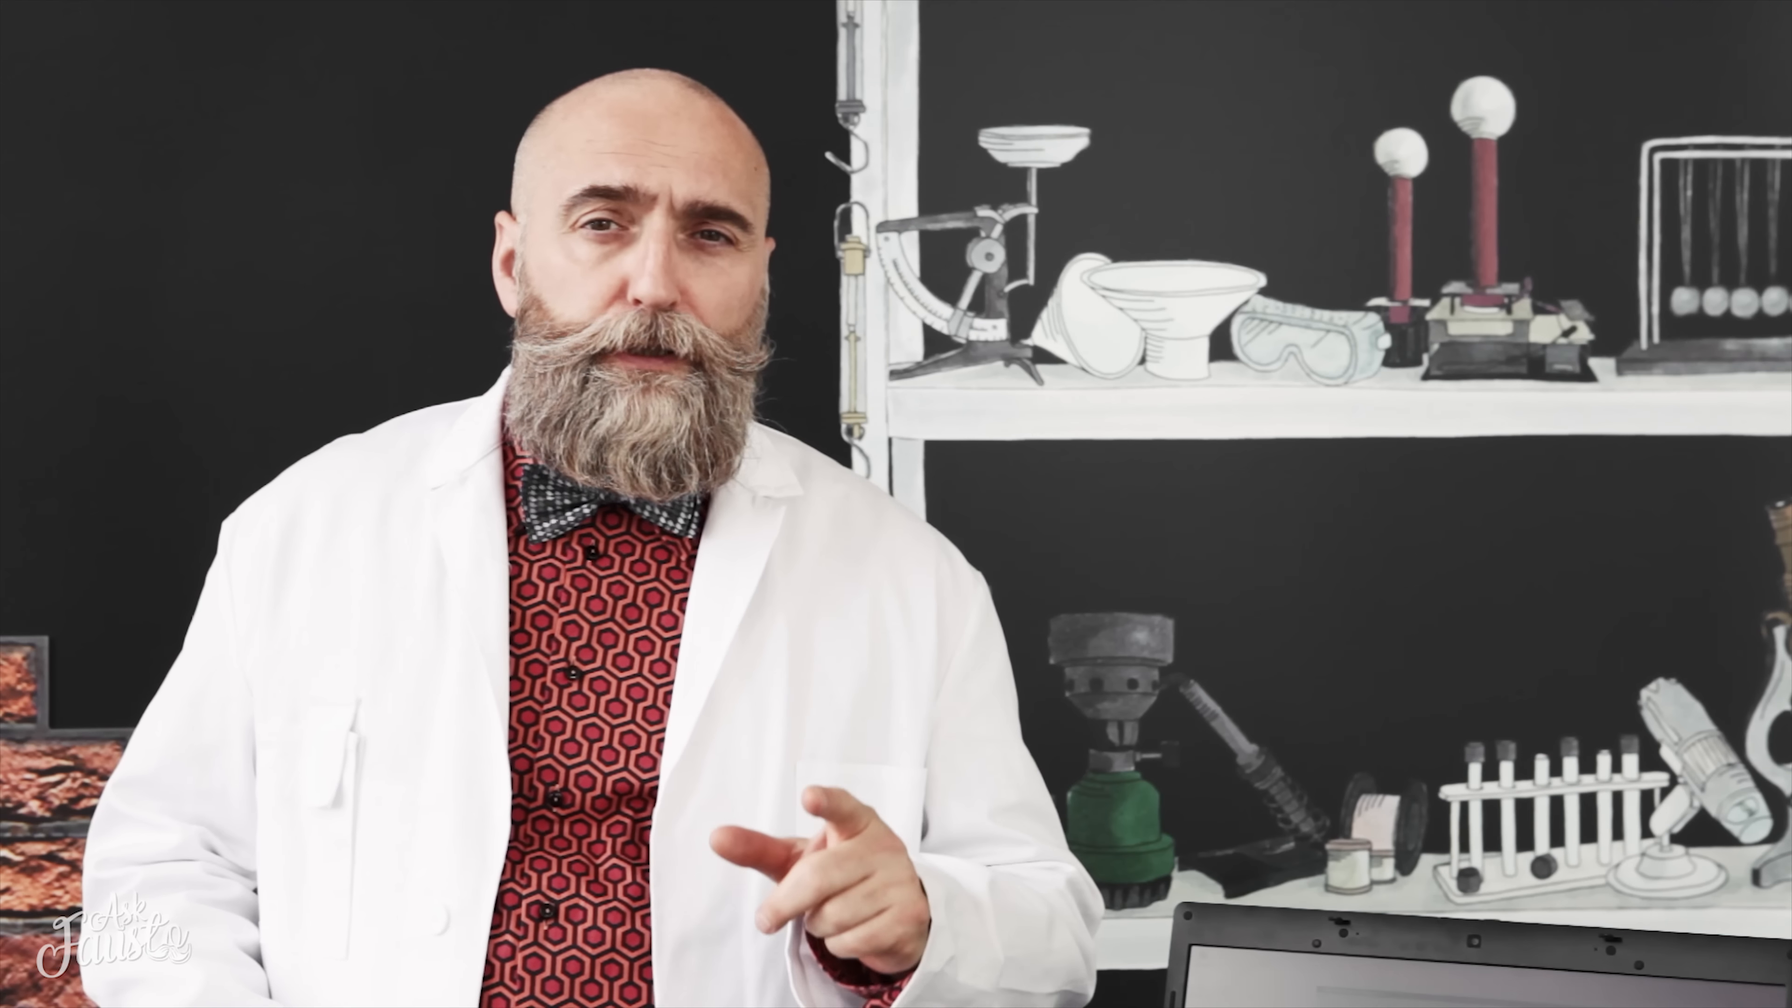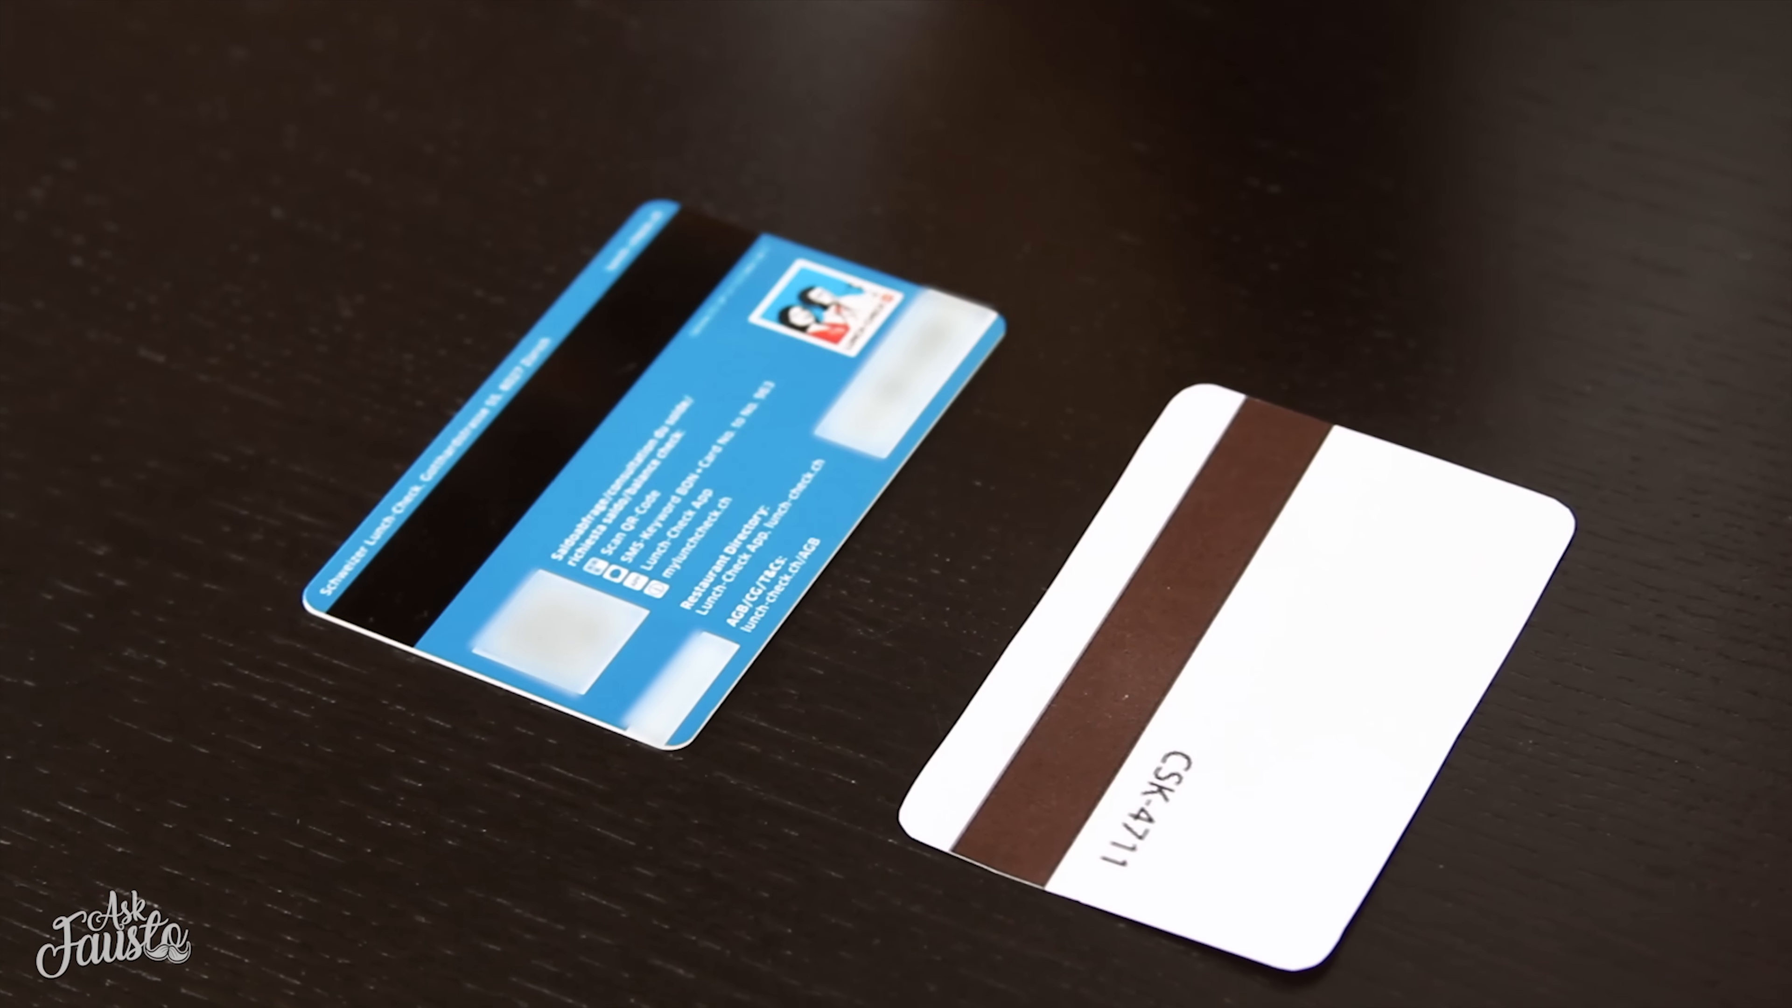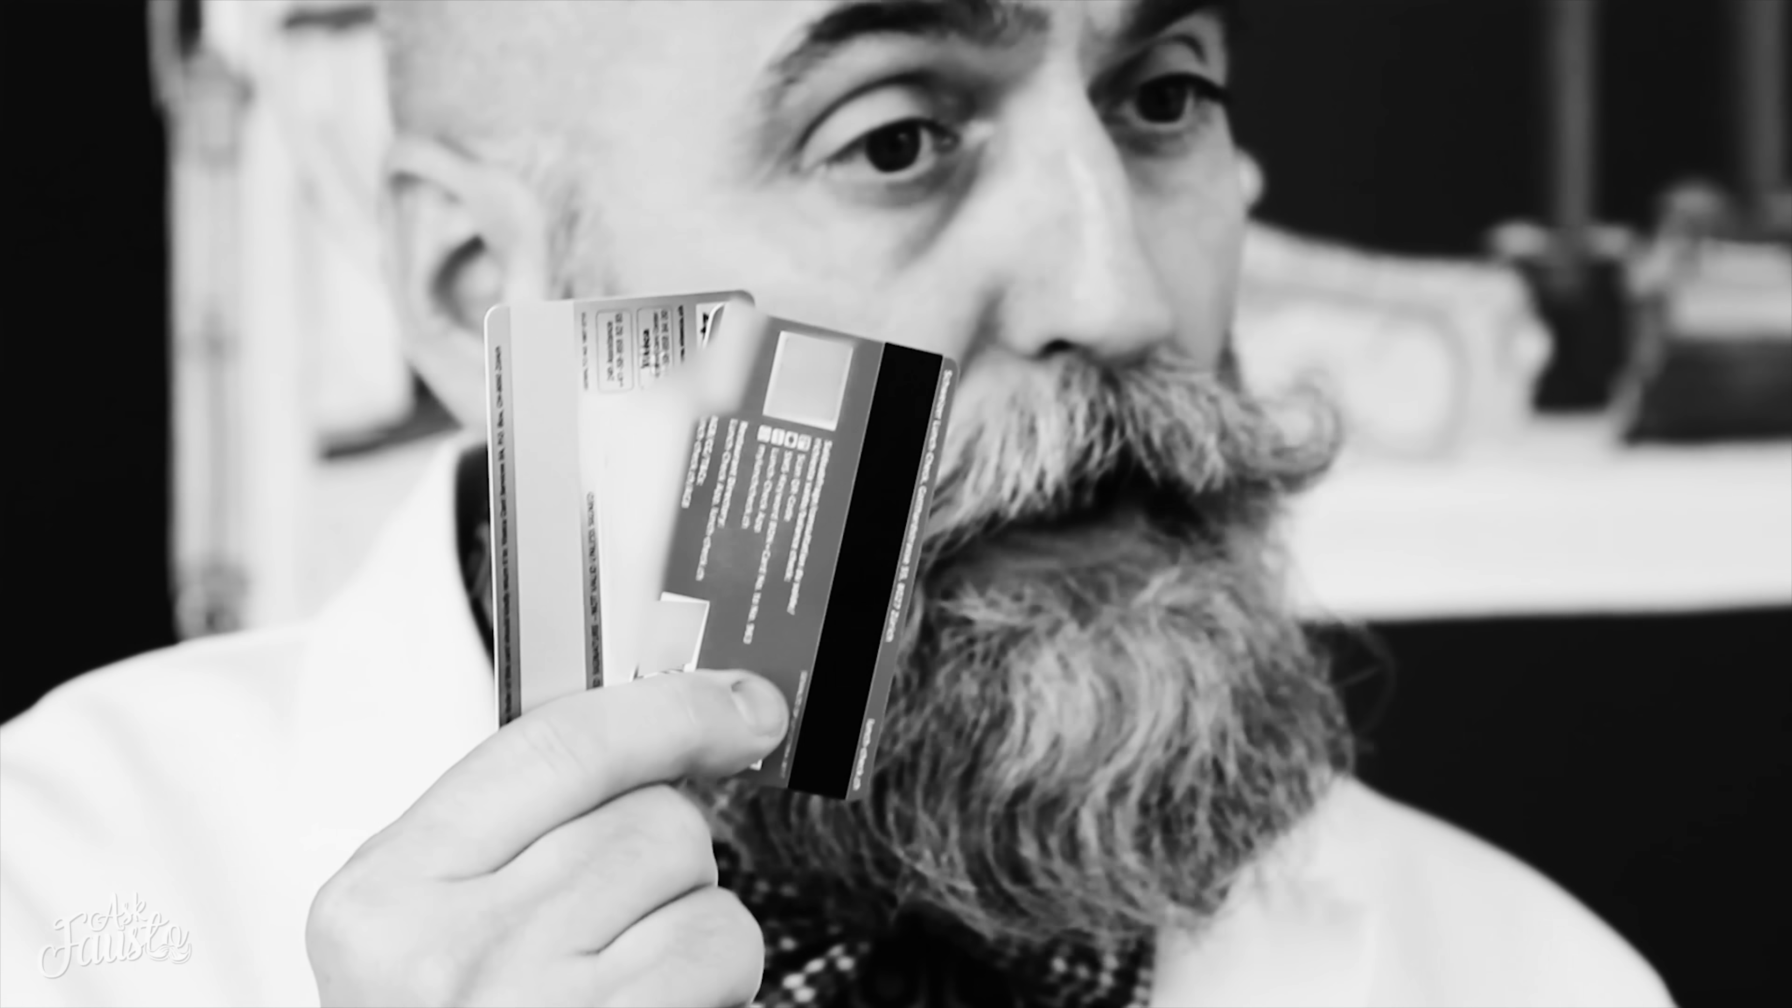Now let's consider a question on everyone's mind. Can a magnet erase a credit card? Good to know: cheaper cards like parking cards use magnetic strips, usually brown, that are much more sensitive to magnetic fields. More expensive cards like credit cards have a darker strip that is more resistant to magnetic fields. Let's read what information is saved on these two cards with high quality magnetic stripes.